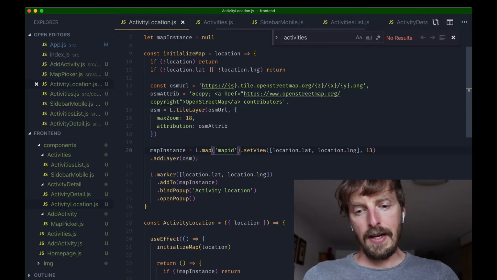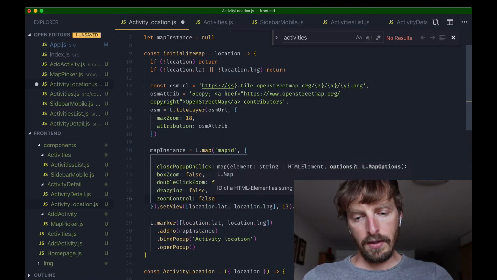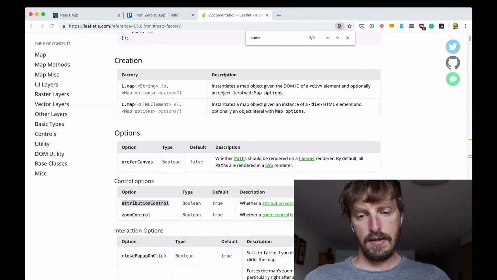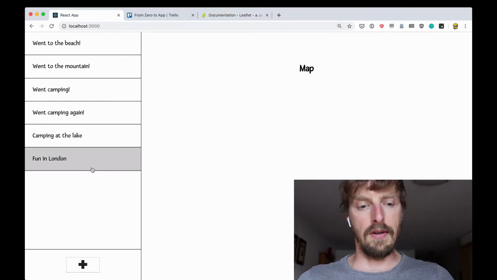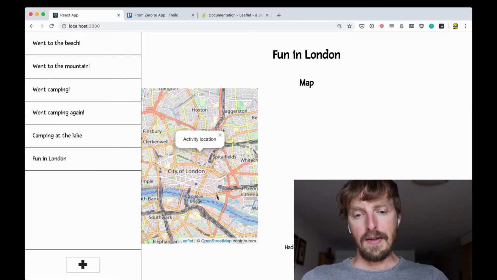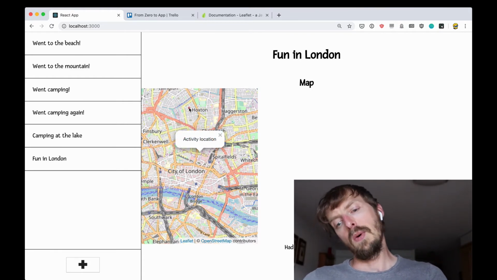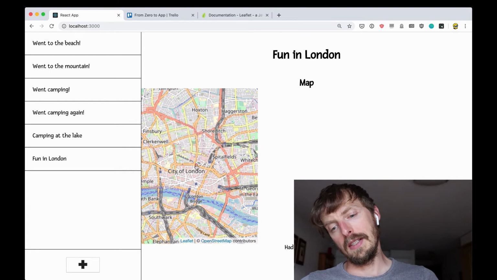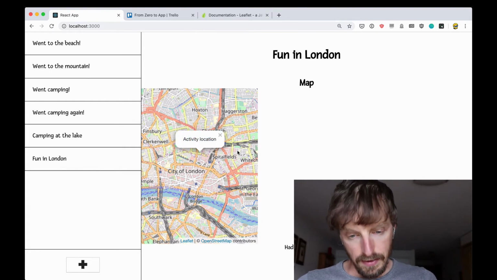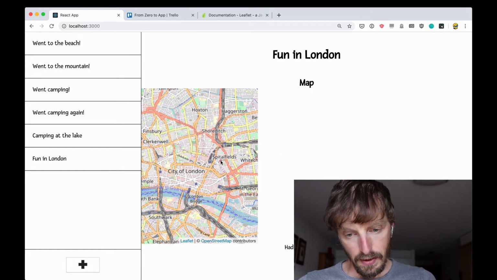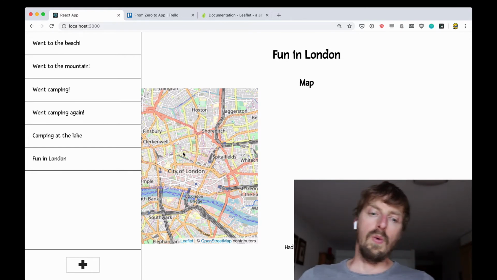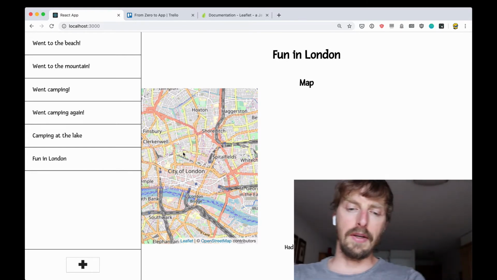Yes, we have an ID, and then we need to have the object with the options. Alright, so this reloads. Yes, as you can see, I cannot drag anywhere, and if I click, the pop-up stays there. Well, I think I found a bug. Yeah, it went away.